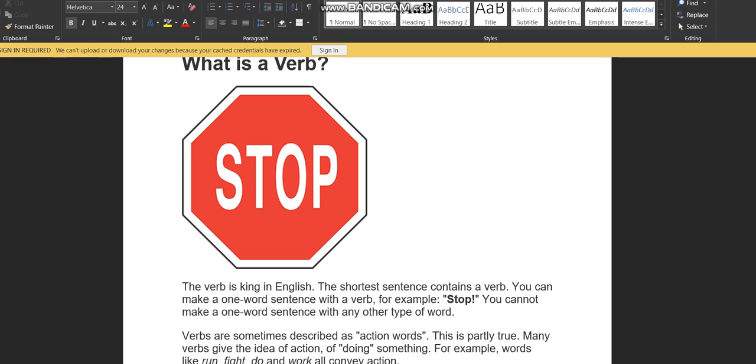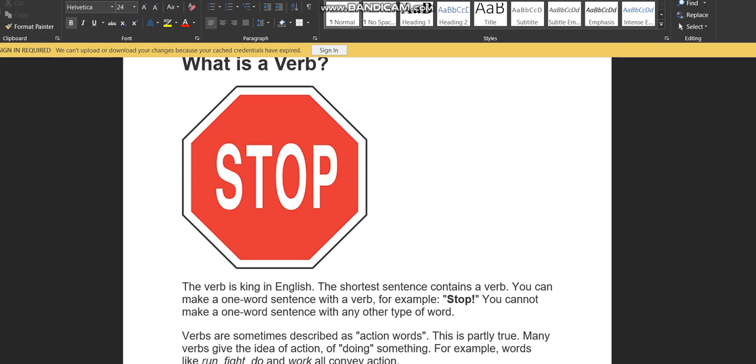Today we are going to do your grammar session, and we'll start with what is verb. So, students, you might have often heard about nouns, adjectives, verbs, adverbs, and we have already learned about adjectives. And today we'll start with verb. What is verb? So let's get an answer to the question.